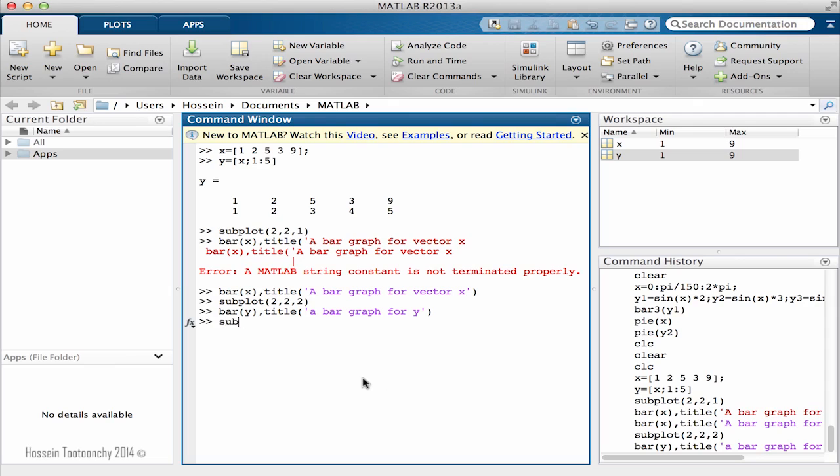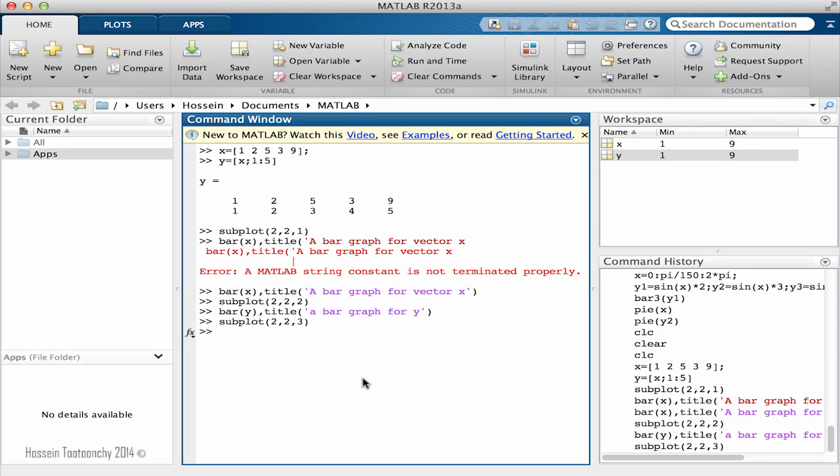For subplot 2, 2, 3, let's go bar3 of y, and for the title, this is a bar3 graph for y.